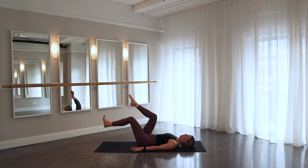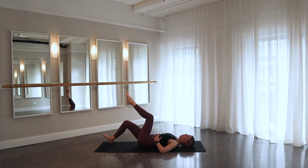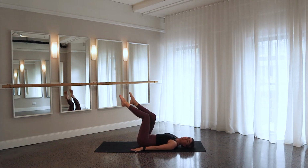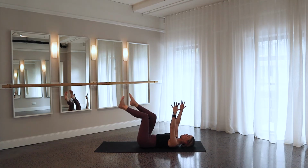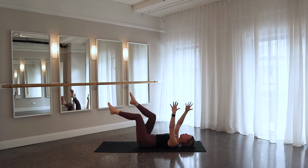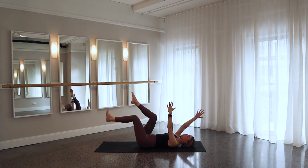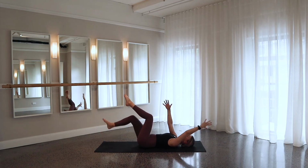So you exhale, heel tap that foot down. Slowly pull in. So really focusing now on that lower part of your spine, not letting it lift up. For those of you who want an extra challenge, take those arms up to the ceiling and alternate arms to legs. So as your right leg comes down, left arm comes back behind you. Closing the rib cage, shoulders stay away from your ears as you take that arm back, slowly pull in.